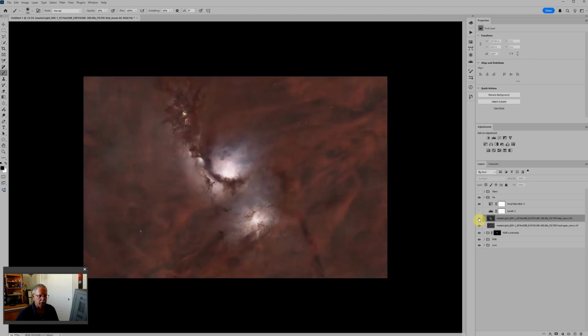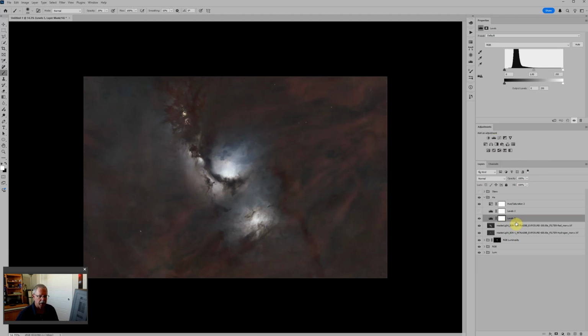Now, I will usually fine-tune this, and to fine-tune it, I'm going to add a levels adjustment layer that I want to use to adjust only the red continuum. So I'm going to add a levels adjustment layer right above it. And then I want to do what's called clipping. I want to clip this levels adjustment layer to this red layer so that it's only adjusting that red layer. And I'll do that with this Add Clipping Mask icon in the Properties panel. Now, if I move the sliders on this levels adjustment, I'm only affecting the brightness of the thing I'm subtracting.